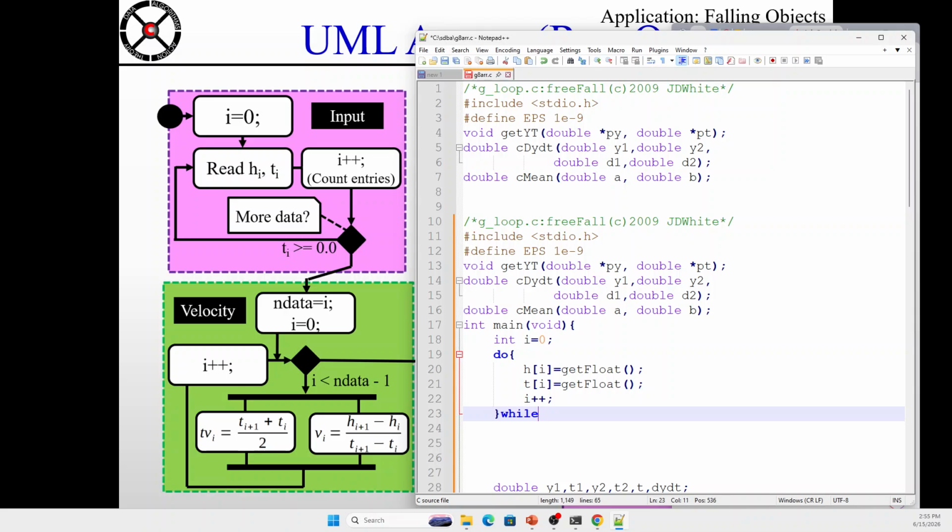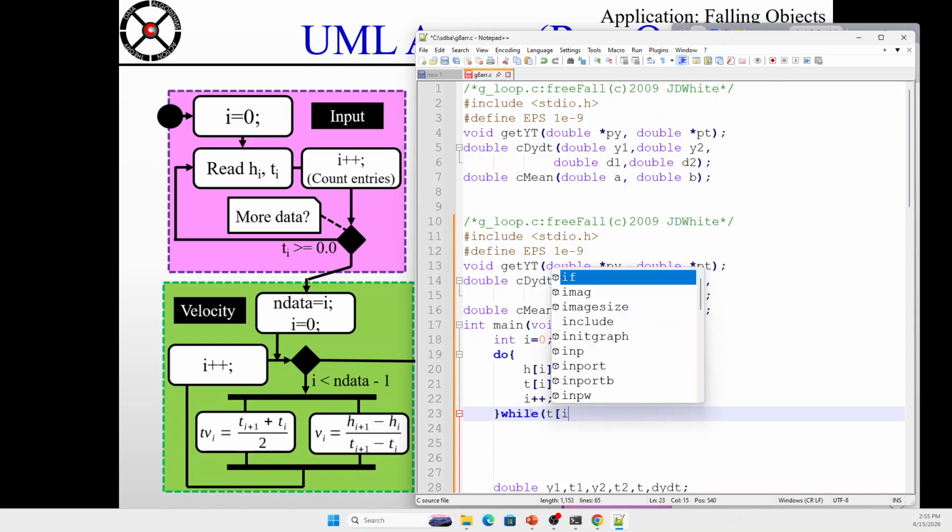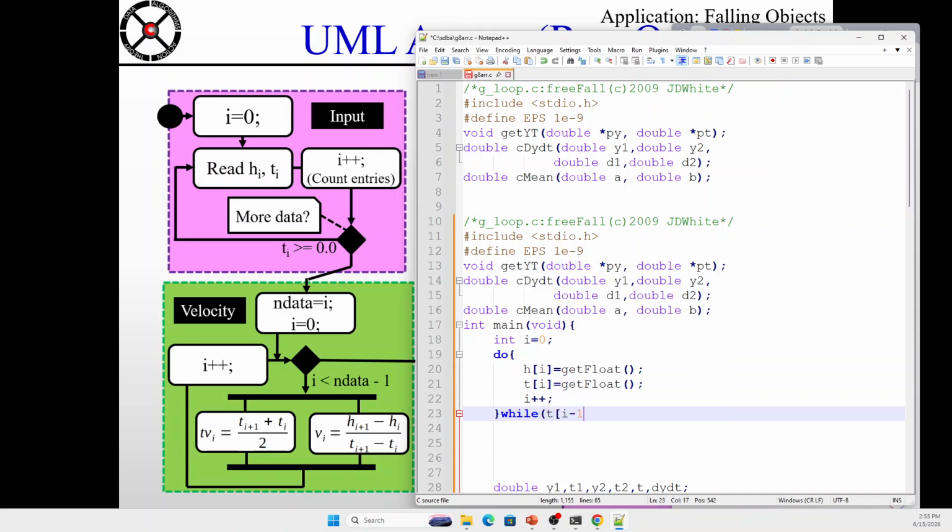Well, t brackets I minus 1 is greater than minus EPS. Okay, greater than 0.